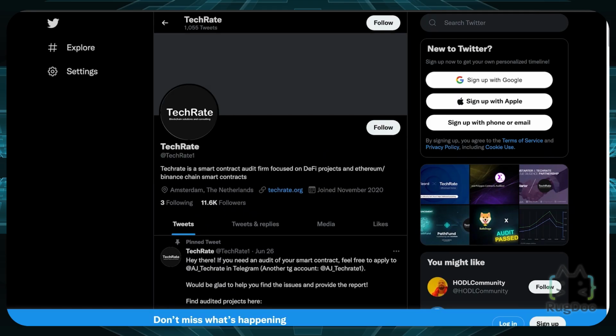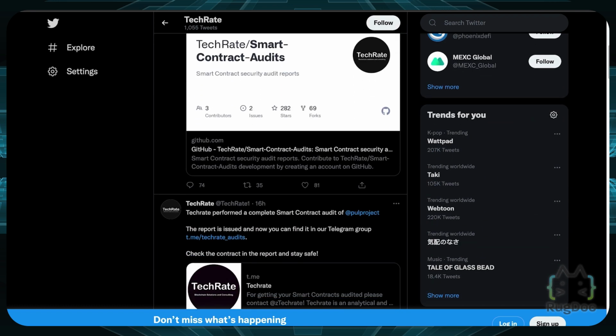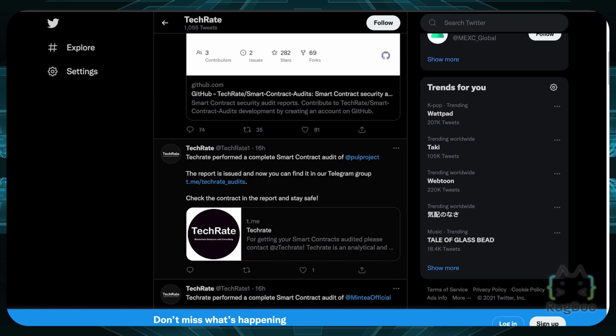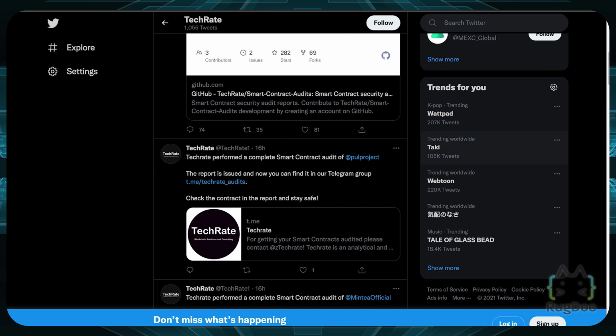Next up, we have something that should be left in the trash, but they actually do some free audits anyway. Now, TechRate audits are definitely the lowest tier that we will give them because a lot of their auditing is not good. Let's just leave it at that. So if you go to their Twitter, however, they do have projects that have been audited by them, or I should say audited with quotation marks. Now, if you look through the Twitter, you can find ones that have recently been audited, like this one, Pull Project.